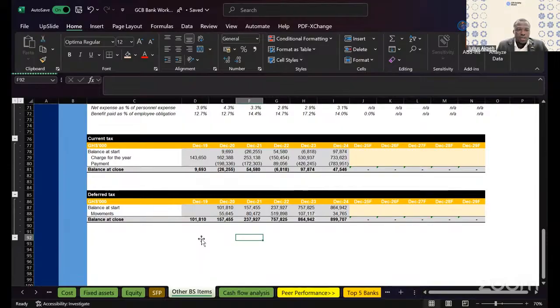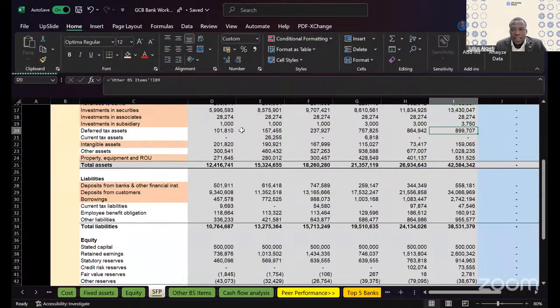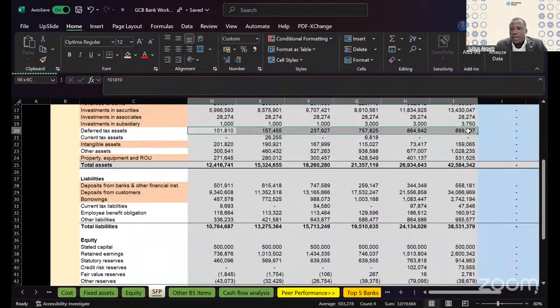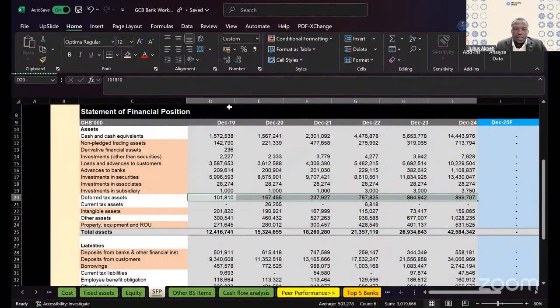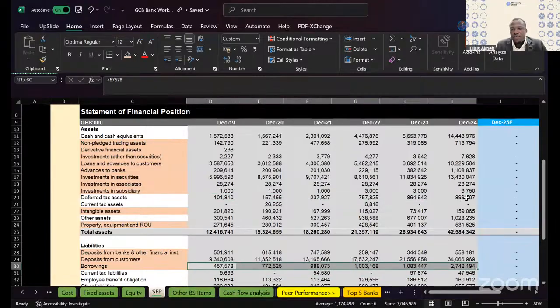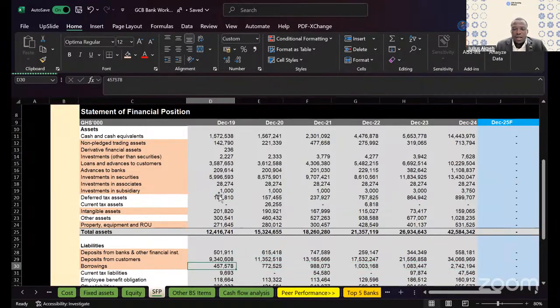Deferred tax, especially for valuation, we don't really care about it that much. But it creates a bit of a problem, so let's see the kind of deferred tax we have. This is a deferred tax asset. For a deferred tax asset to be considered valuable, the entity must be making profit, meaning you can benefit from the tax benefit, right?